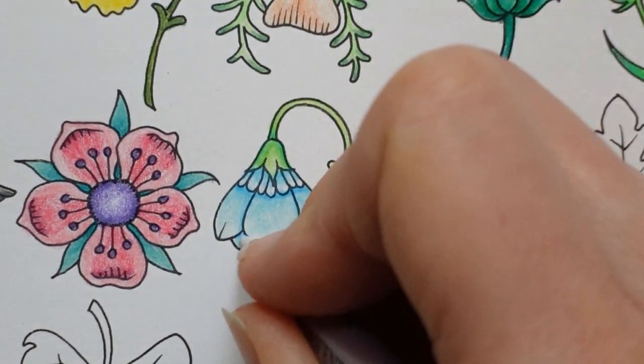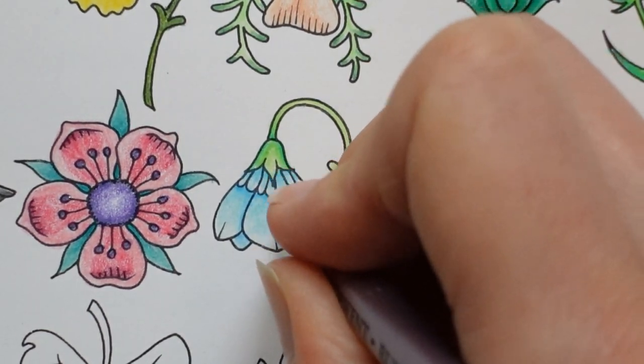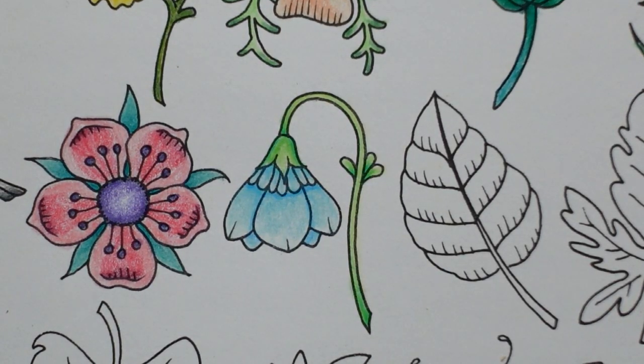And you can use a blender to get a similar effect. You can do these little petals too. There. Okay. I think we are done.